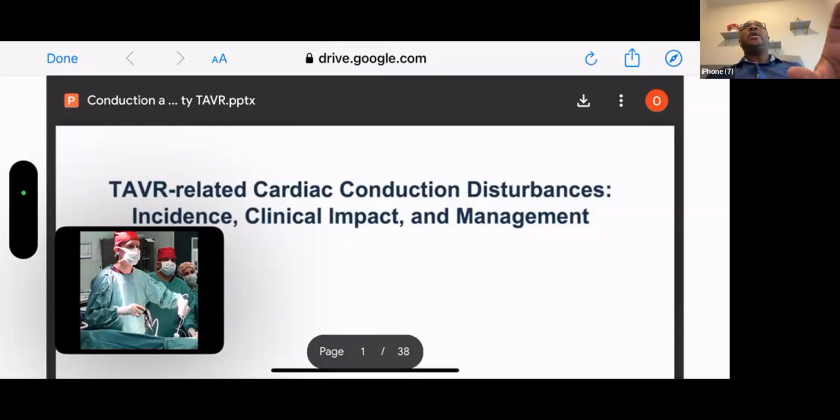So we use what we call a hybrid room. A hybrid room is a room where you do your interventional and structural procedures. But if there's a need for open heart surgery, they will have it there and then. You don't have to move the patient from that room to another room to do the open heart surgery. So the CT surgeon is there, and the surgical techs are all there waiting just in case there's any problem.